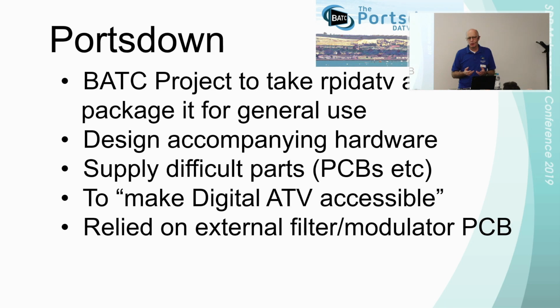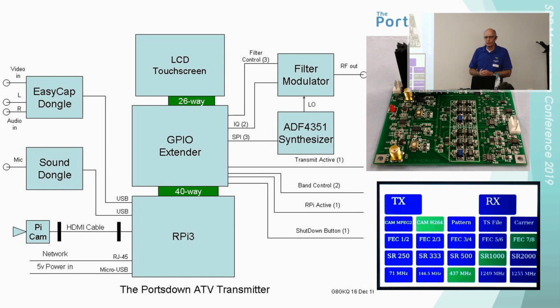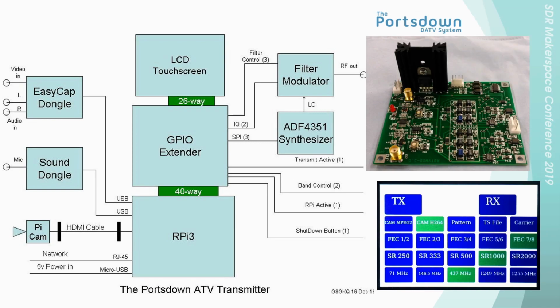And the answer was, we were going to take this and package it for general use. We designed some hardware to do the IQ modulation, and we even supplied some PCBs and some of the modulator PCBs made up as a club. Again, all non-profit, all the profits went back into providing this stuff to make digital amateur television accessible to the masses. It did rely on an external filter modulator board, some custom hardware. I wouldn't call it an SDR. No, we put RF in, put I and Q in, and you get the frequency you want out the end modulated.